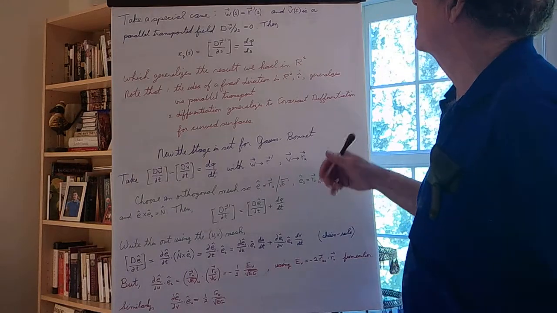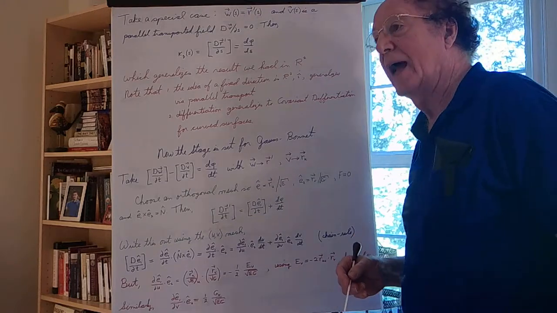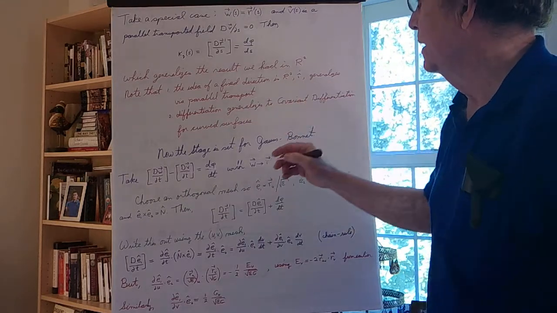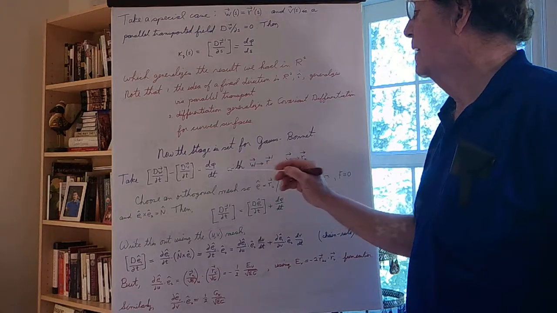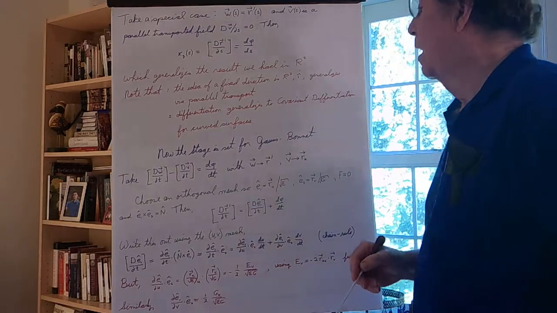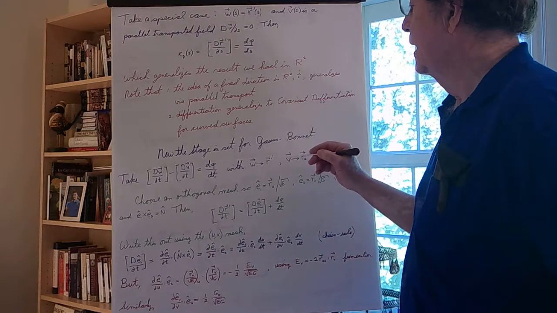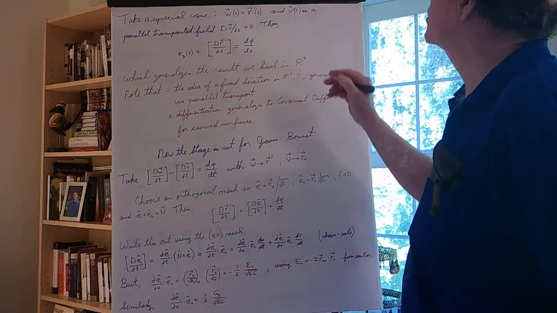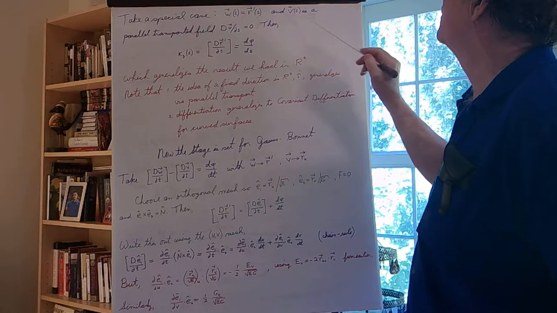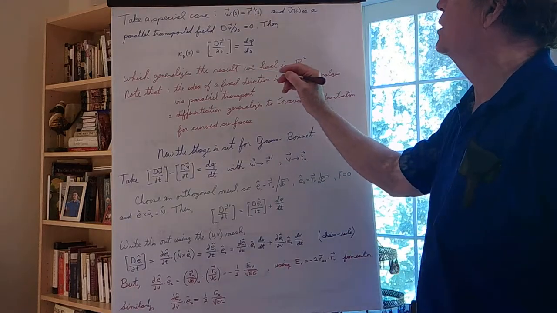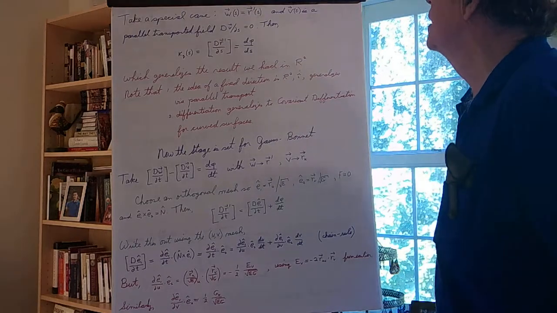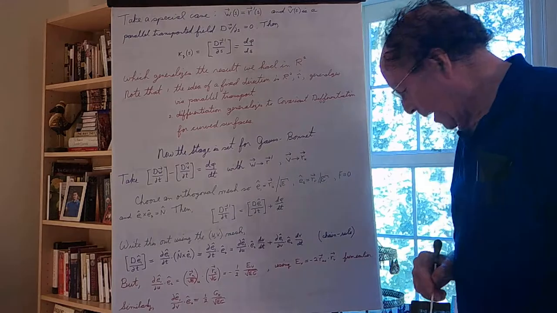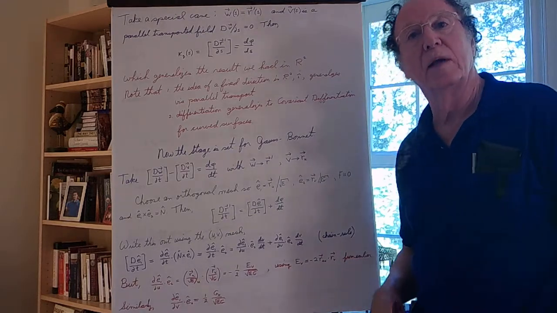Okay, so last time we got a couple of equations that are going to be useful. We generalized the idea of turning angle from Euclidean space to curved space, and we got one of the theorems in general that the difference of the magnitudes of the covariant derivatives of two vectors tangent to the surface gives us the rate of change of the angle between them. Okay, and then we applied this statement to the special case where we took W to be a tangent to a curve and V to be parallel transported, and then we got a new expression for the geodesic curvature of S. It's the rate of change of the turning angle, where the turning angle is defined as the angle off a parallel transported vector V.